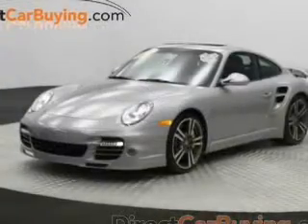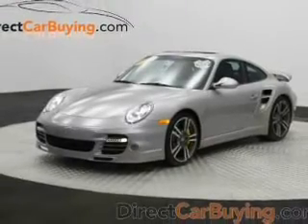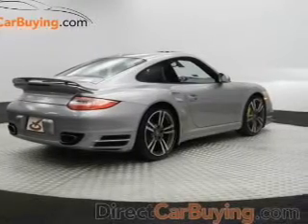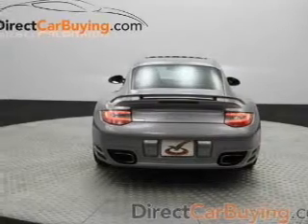Navigation is included to help you get to your destination with ease. Treat yourself to the splendor of a premium sound system. The anti-lock braking system will help deliver you safely to your destination. There's nothing like a sunroof on a nice day, and memory settings make for a more comfortable ride.